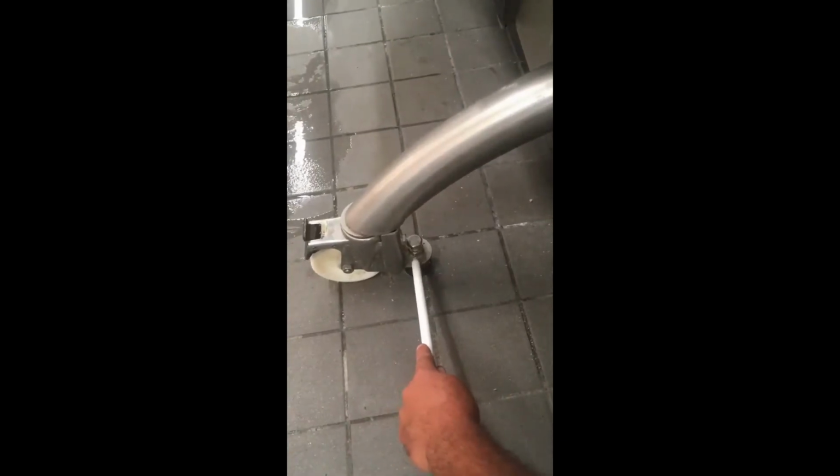Before moving the Roastrunner oven forward, ensure that all the plumbing and electrical is free from behind so you have clear room to move. Loosen off this locking nut here. When the black plastic foot is free, release the brake and you are clear to pull the Roastrunner oven forward by the handles.